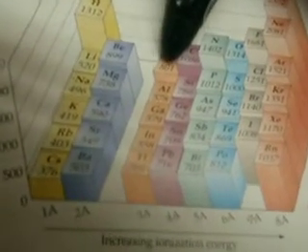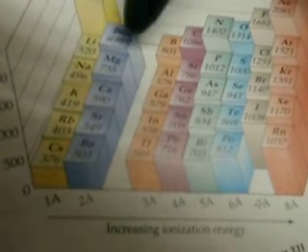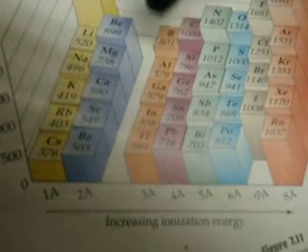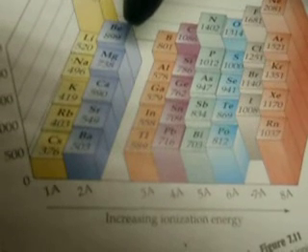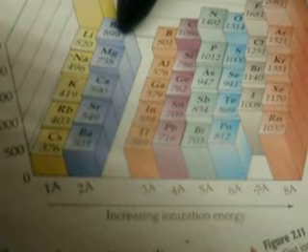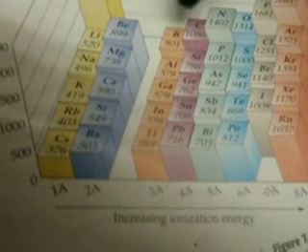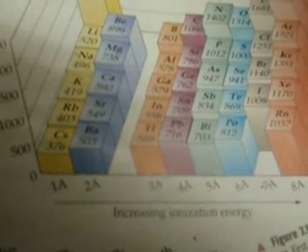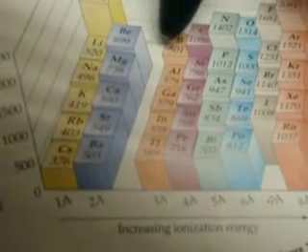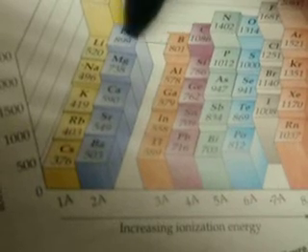So here, going from beryllium to boron, you're going from your S orbitals to your P orbitals. Remember that the P orbital is higher in energy than the S orbital, so taking an electron away from boron puts it back into a lower energy state. Remember, the electrons like to be in the lowest energy state possible, and P is a higher energy orbital than S. So getting rid of that one P electron is energetically favorable. That's why boron has a little bit lower ionization energy than beryllium, because you're dropping back down to a lower energy state.